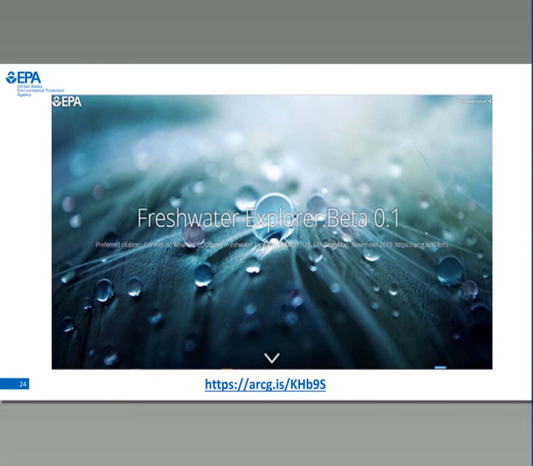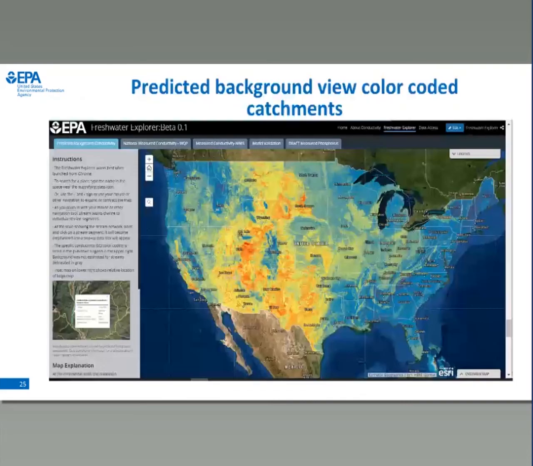Currently, Freshwater Explorer is only available with a password-protected system at EPA. All of the participants' names will be given on today's call, and they will be given an invite to join the GEO platform so they can access this tool.